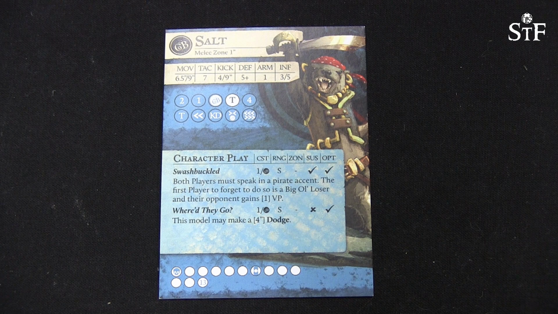So speaking of the Guild Ball symbols, you can of course use that to use the character plays. So he has a character play called Swashbuckled. Both players must speak in the pirate accents. Arr! The first player to forget to do so is the big old loser, and their opponent gains 1 VP. So, first playbook result, other than of course a couple of others, Casket Time, as well as Veteran Catalyst and Cena, to gain extra VPs for takeouts.